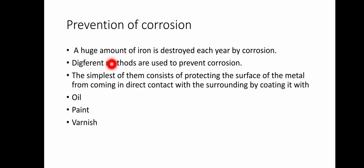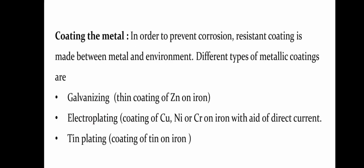A huge amount of iron is destroyed each year by corrosion. Different methods are used to prevent corrosion. The simplest method is the coating of oil, paint and varnishes. The most important and expensive method is coating the metal with other metals. In order to prevent corrosion, a resistance coating is made between metal and environment.